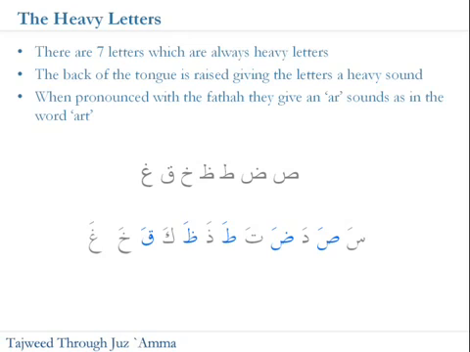If you were to say the heavy letters slowly by yourself, you will see that the tongue is raised at the back of the mouth. Essentially the difference is in the air pressure. When you say sa, or any of the light letters, the air will exit through the front of your mouth. So the direction of the air is horizontally to the front of your mouth. If you just try and say sa, da, ta, dha, ka, the sound is going forward.